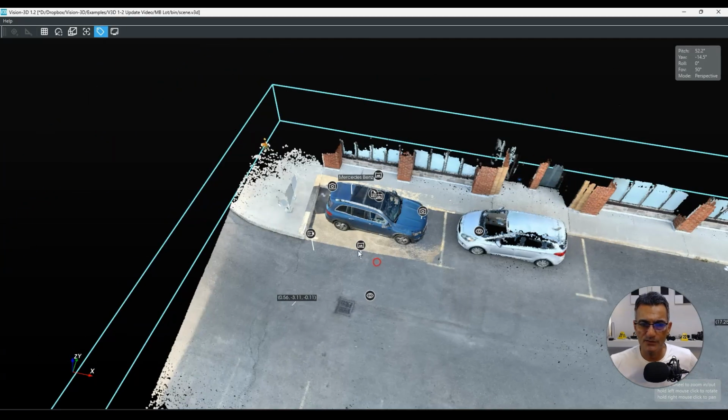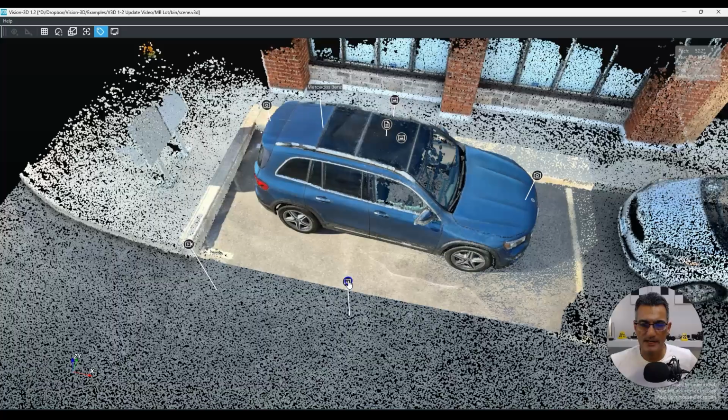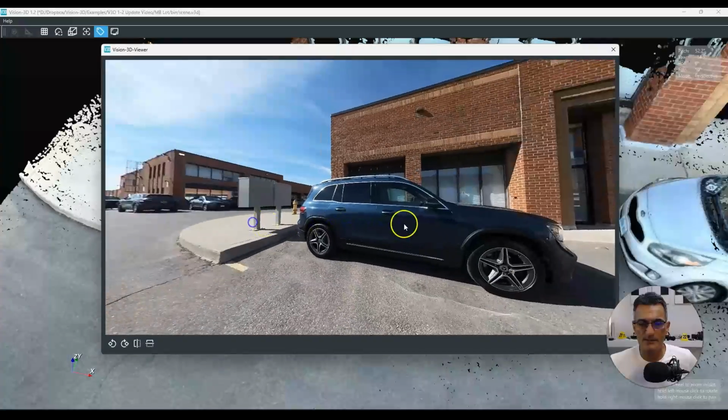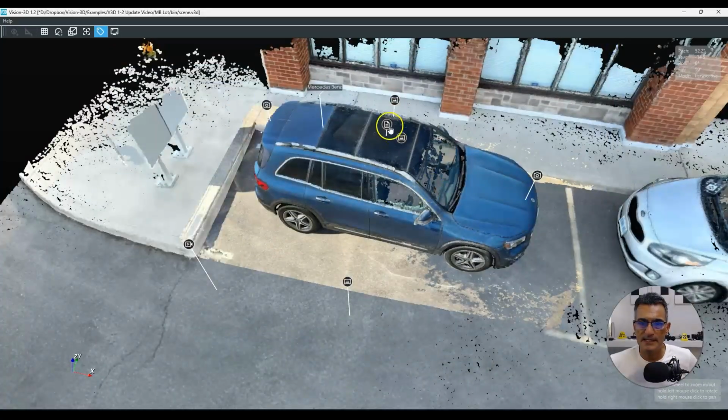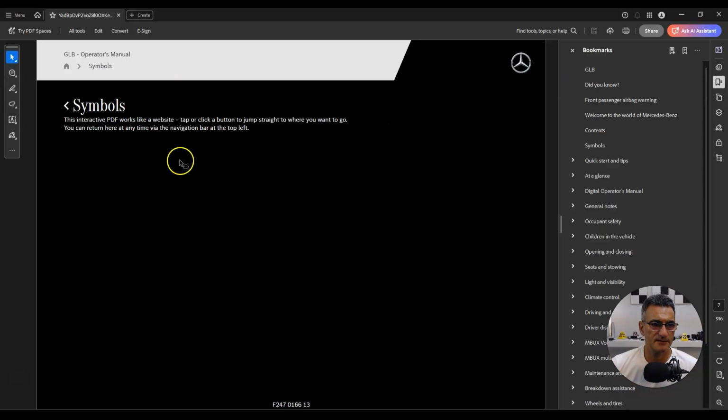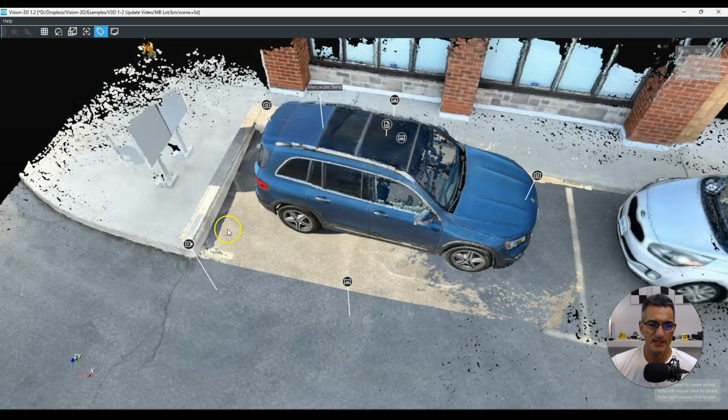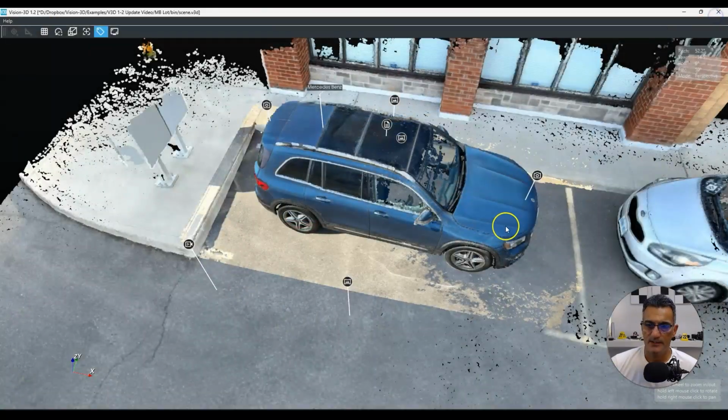But just to prove that things are working here, this is the panoramic image. Let me bring that up. That looks good. Working. Beautiful. If we take the PDF document that we had, I'm going to double click that, and there you go, that comes up. If we try to look at the video, I just double click that. That one should work here. Looks good. And so forth and so on.